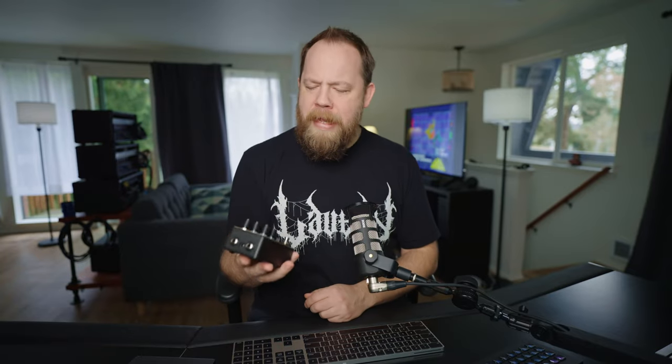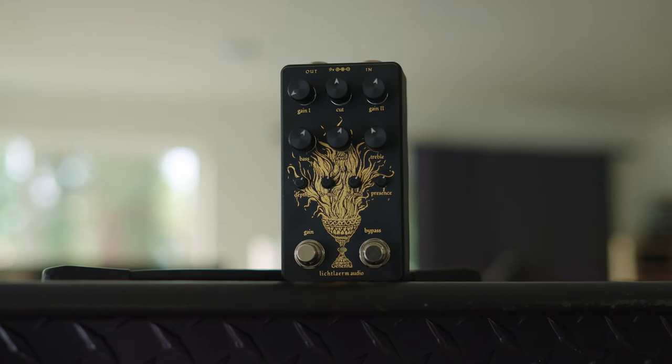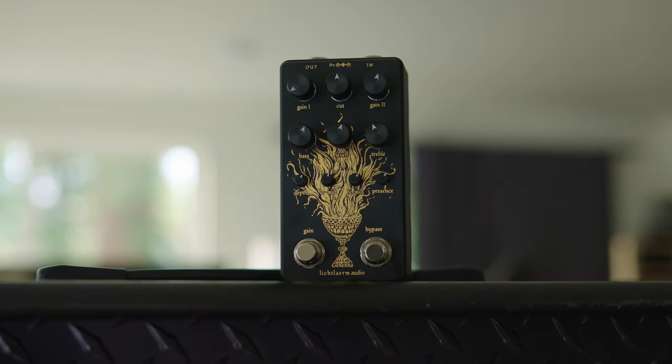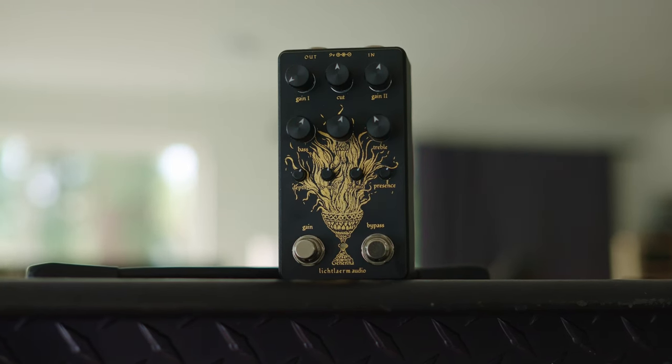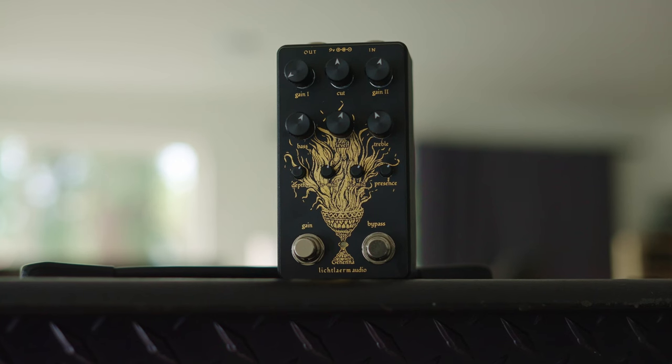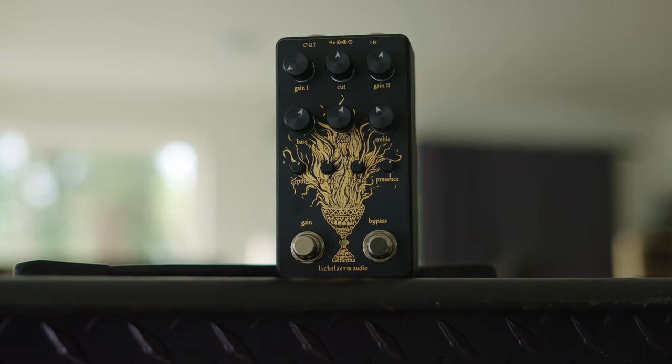Now, the Gehenna is an amalgamation, a combination of a couple of different very cool and unique things. The EQ section, for one, is a combination of active and passive controls, whereas we have the low mid, high mid, treble, and bass being active, the presence and the depth controls are passive. This basically allows you to infinitely sculpt the EQ section of this pedal.